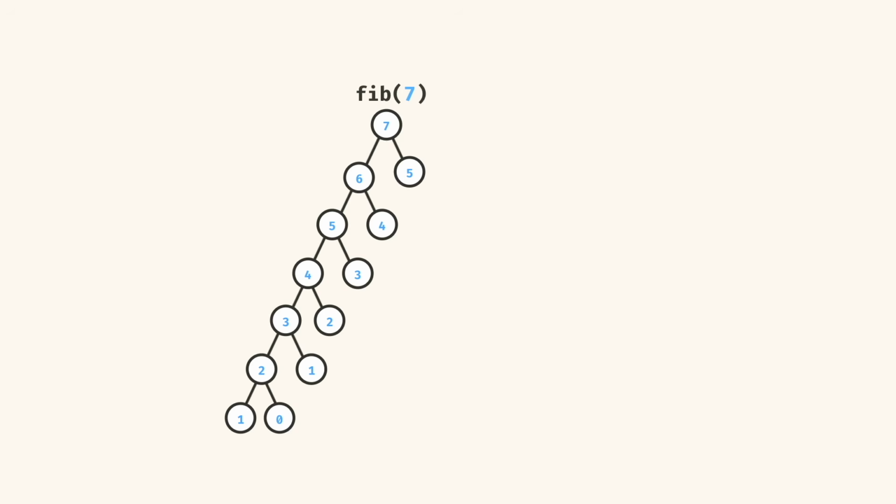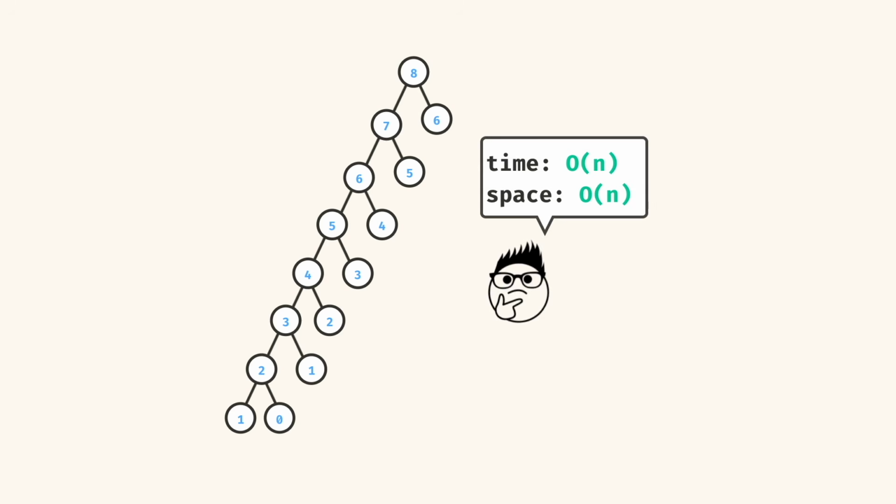And I only added 2 more nodes. If I increase the problem size to fib of 8, I would still add 2 more nodes. So every time I increase my input by 1, I only add 2 nodes. It's always adding a constant number of nodes. At this point, our problem scales linearly, right? In general, we're going to notice that we have basically 2 times n nodes. And notice that it's not 2 to the n, right? I'm saying 2 times n. And so we can simplify that to a runtime of O of n.